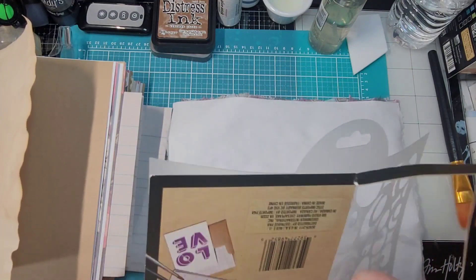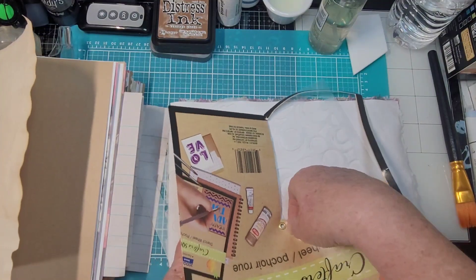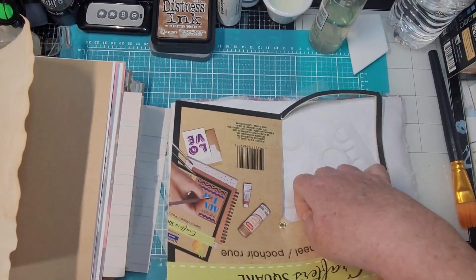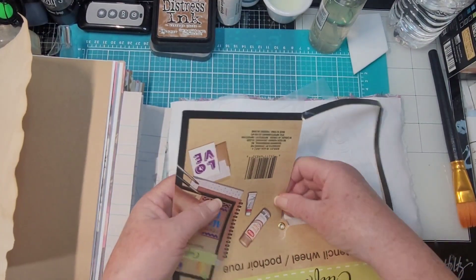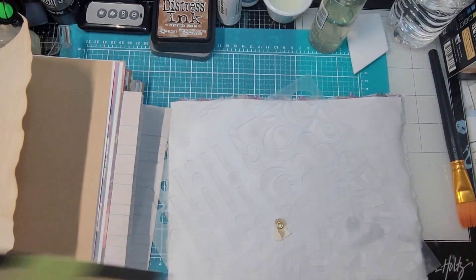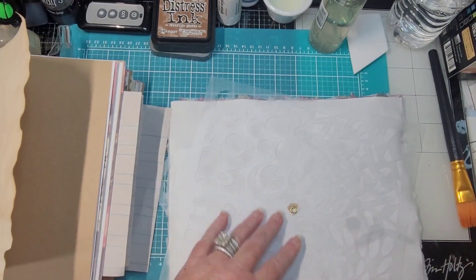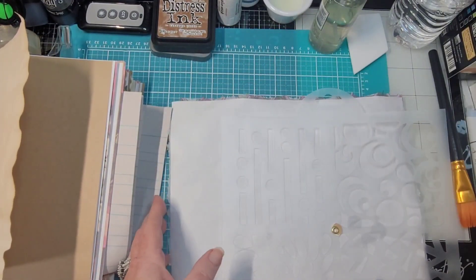I really want to take this backing off the stencil — let me see if it'll pop off. We could just tear it off, it's kind of driving me crazy. I understand the concept but there we go, that little part's no big deal. Do we want to use them all or just some?